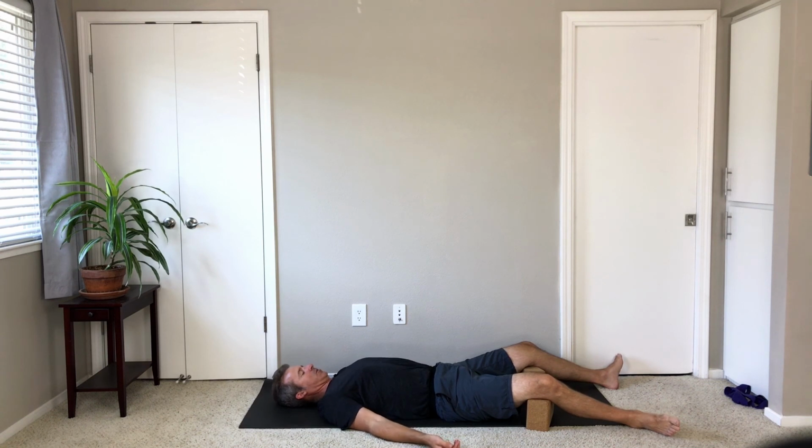Adjust your shoulders so the shoulder blades rest into the floor a little bit more. Adjust your hands far enough away from your hips that's a possibility.